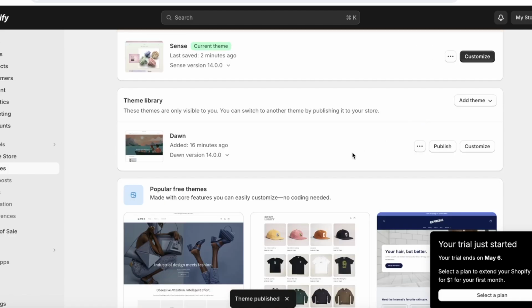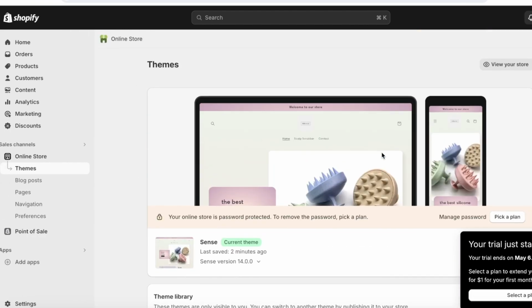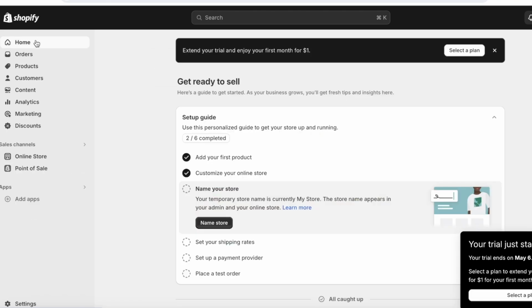Now, there is still one very important thing missing, and that is a domain. You can think of a domain as your website's address, and you can also think of it as the website's URL. When you first create your online store, your address will be set to something random.myshopify.com. So to make things a bit more professional, we're going to need to purchase a domain.